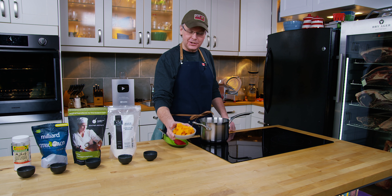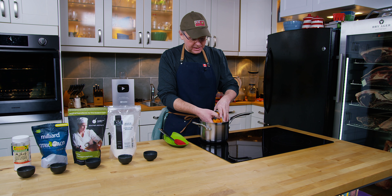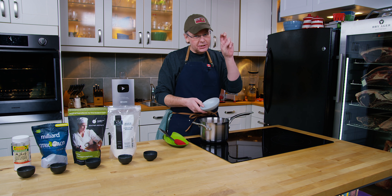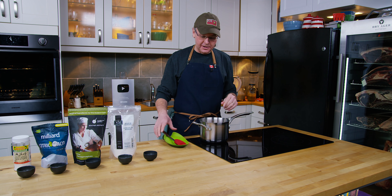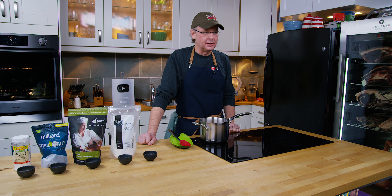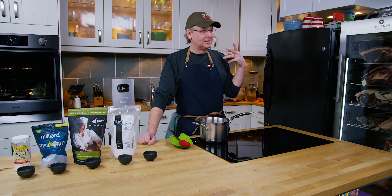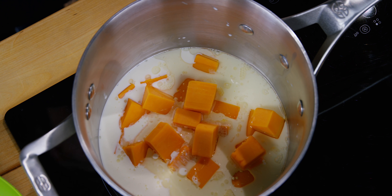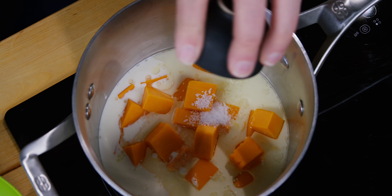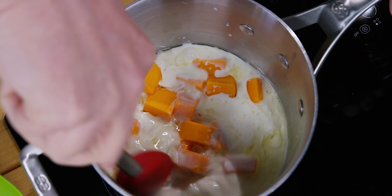This is orange cheddar because what comes out of that can is definitely orange. This is called an aged or old cheddar from the supermarket. I know that a lot of people in Britain look at orange cheddar and say, what is that, why is it orange? In North America, probably half of the cheddar cheese that is sold is orange. As this comes up to temperature and starts to melt, I'm going to put in some salt — just plain coarse salt, nothing special. I'll give this a bit of a stir; not melting quite yet.